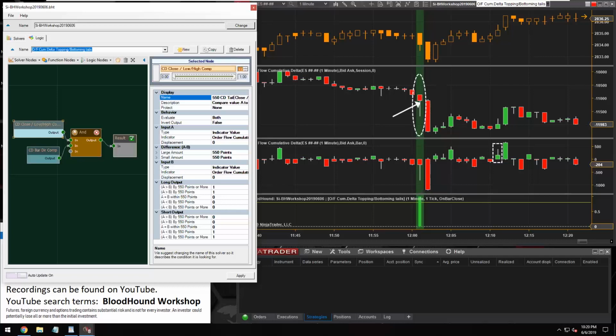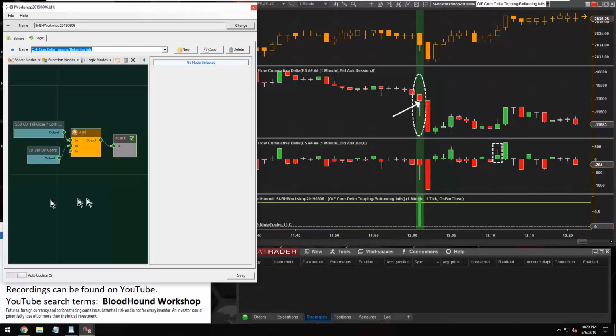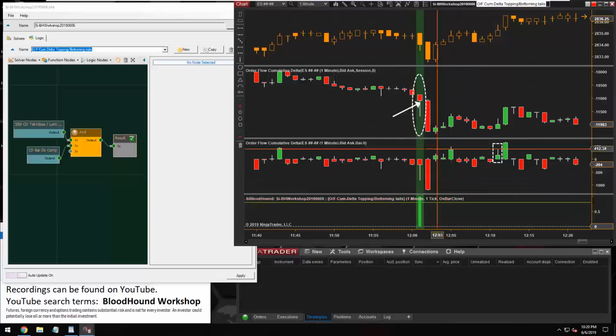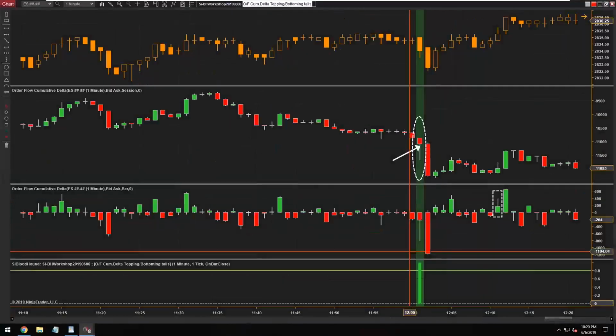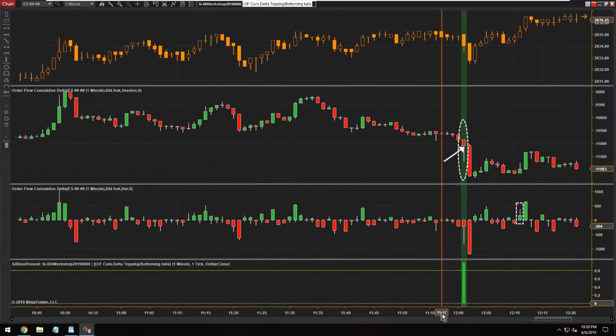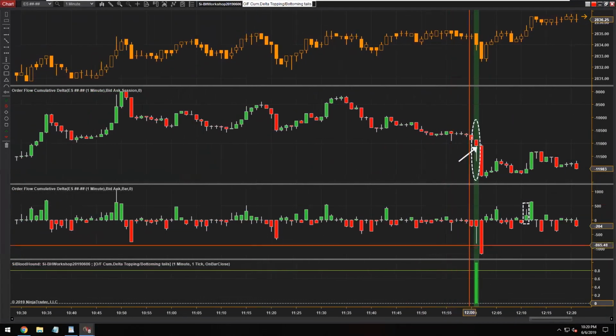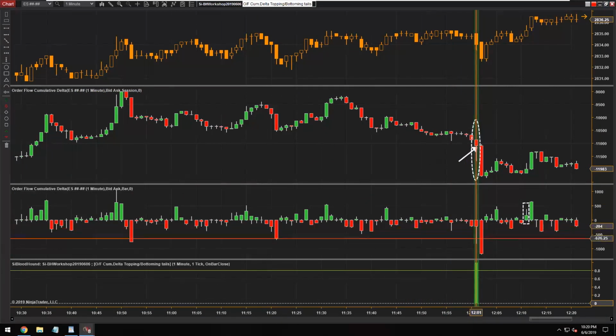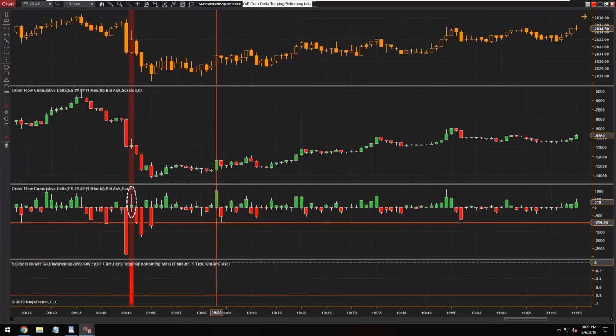All right. There. And we also know from the name that this is comparing the close to the low and high. So there, I'll abbreviate this a little bit more here. There we go. All right. So now let's take a look through the chart here and find some other situations, right? Because I can imagine that we may have a bottoming tail, but the body might be an up body, a green body, right?